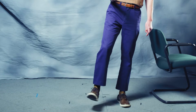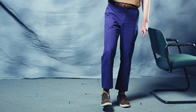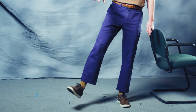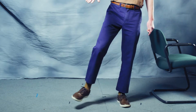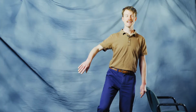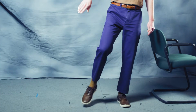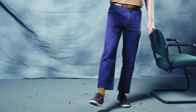And after you've gone in both directions, we're going to find that movement from the knee down and from the elbow down. If at any point you need a chair to stabilize yourself, go ahead and do so. And switching directions. These movements can be as big or as small as you like.